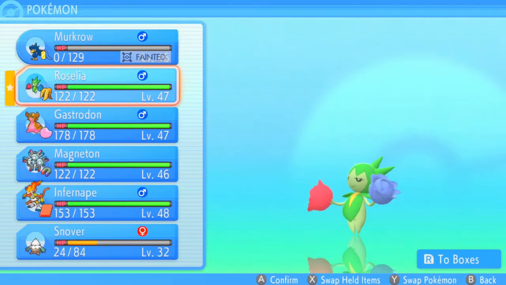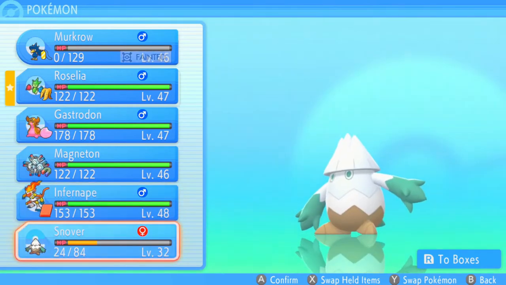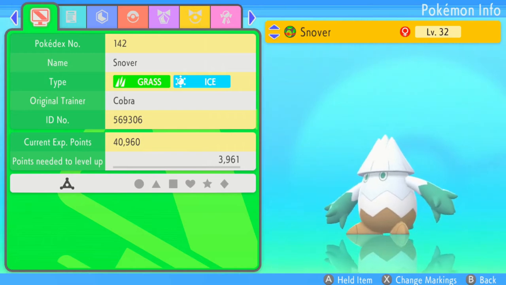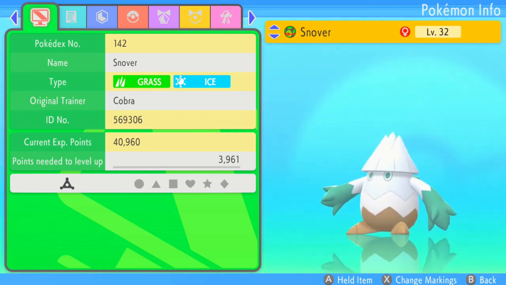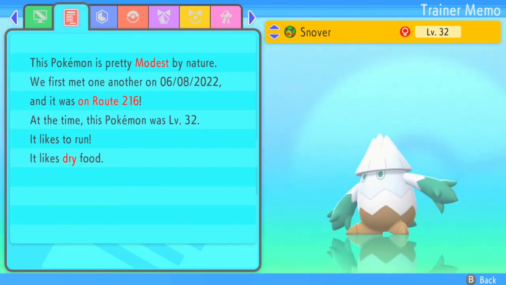Ooh, what moves? Oh, it's a female! It's our only female, too! Welcome to Team Snover! Our only female is our Snover. Interesting. I mean, Magneton doesn't have a gender yet. I think Magneton doesn't have a gender because technically I don't think you can normally catch Magneton. I don't think Magneton's in the Pokédex, and that's why.